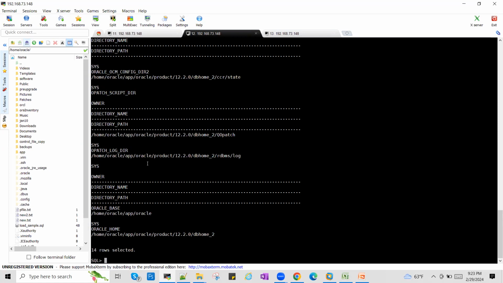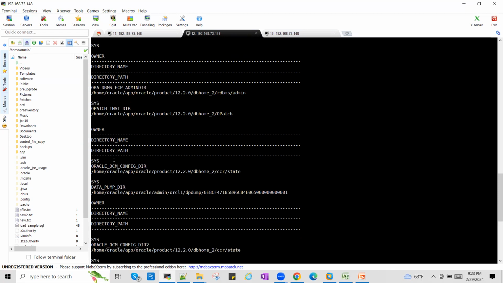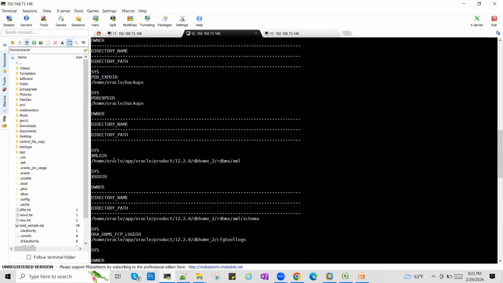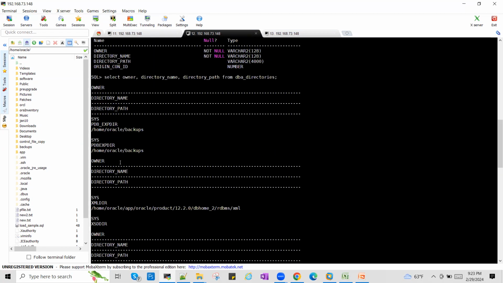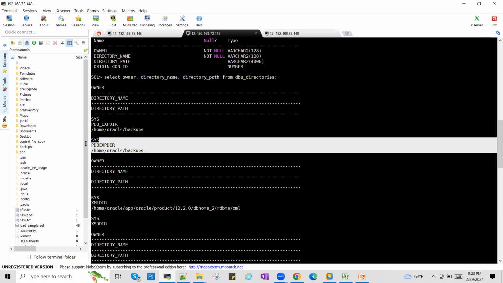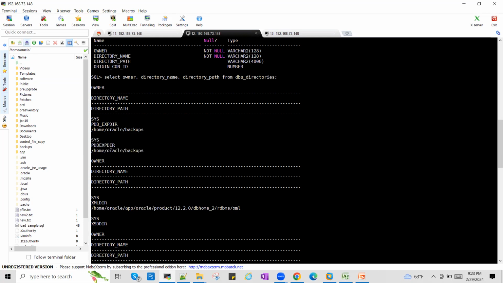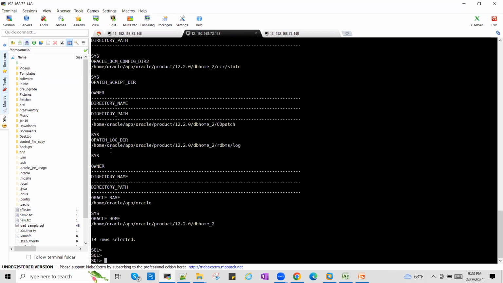It will list all the directories available here. So here we were trying to create a directory called pdb expdir. This directory already exists and it is owned by the sys user. That is why it complained that the directory already exists.